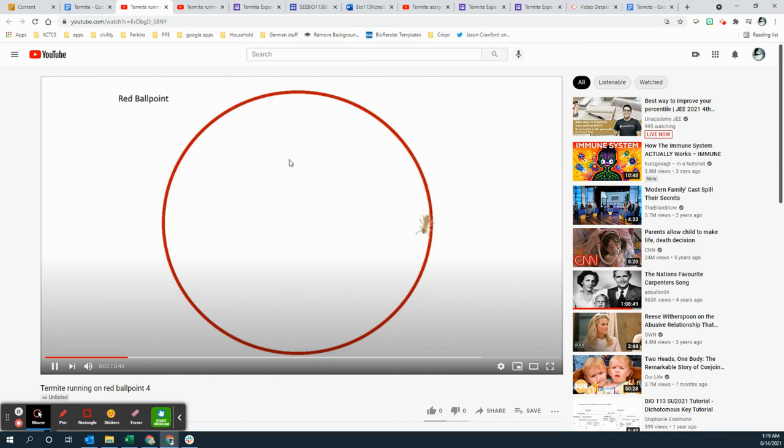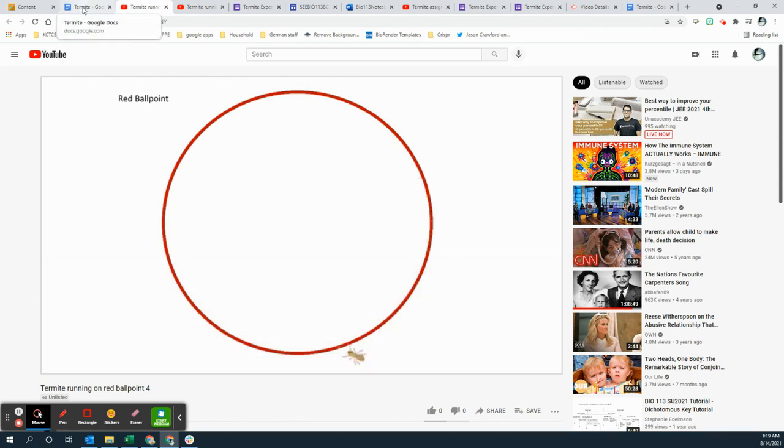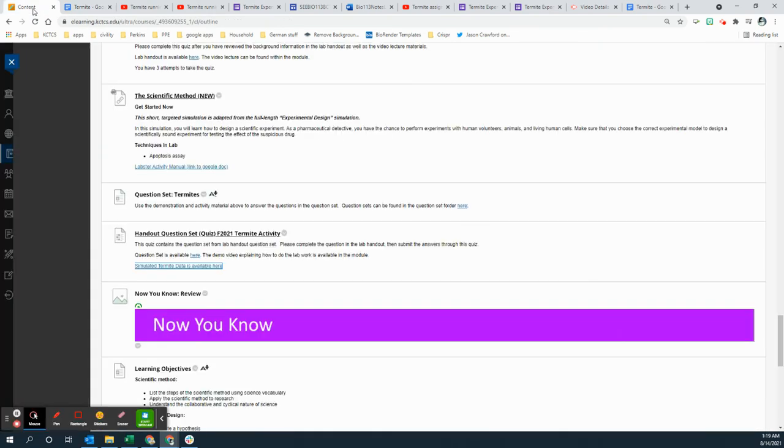And you're going to use this data to figure out what the rule is. Do they run around? Do they prefer specific colors? Do they prefer markers over ballpoint pens, or ballpoint pens over markers? That's what you're trying to figure out. And I hope this helps with you doing this experiment.